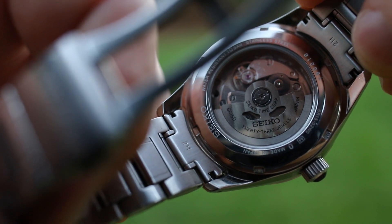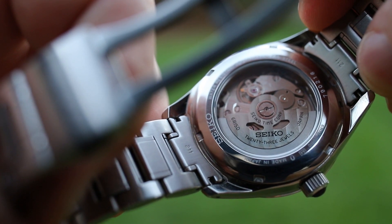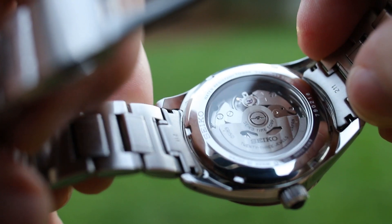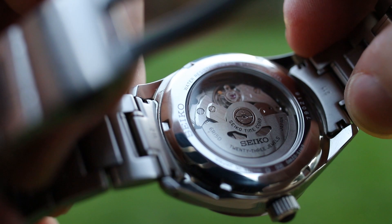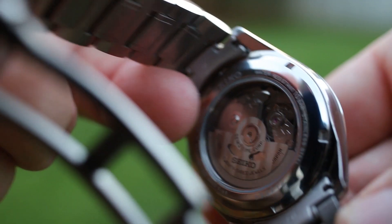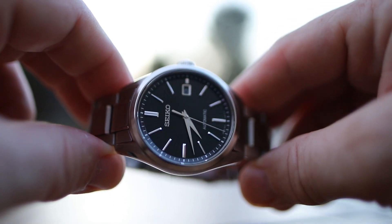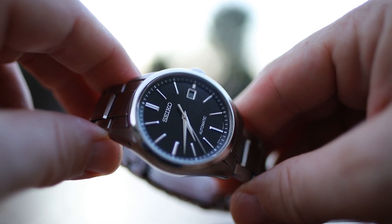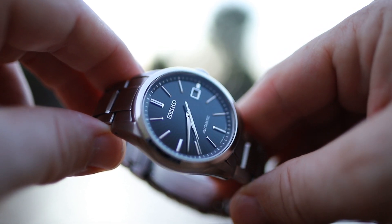The second thing was the rotor. The rotor had a terribly loud noise, and at first I thought it was a dysfunction — that something was wrong with it. I've since googled it and found out that a lot of people have experienced this; it's kind of a crapshoot when you get the 6R15. Some of them have a noisy rotor. This one was so noisy that sitting in a meeting, if I turned my wrist, I would hear it. The sound wasn't itself annoying except that it had this kind of cheap noise, and so it made me just love it a little bit less.